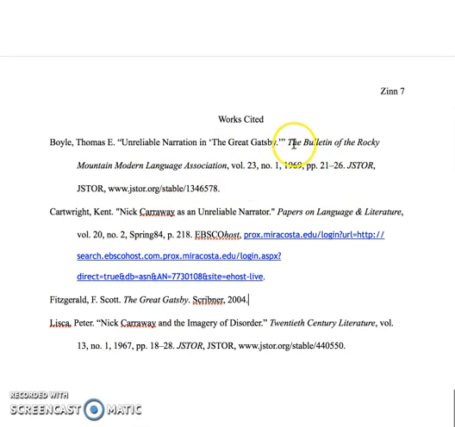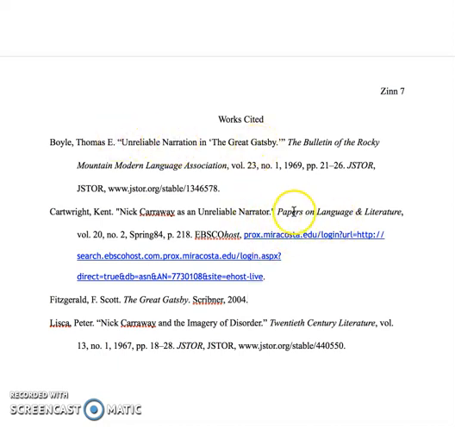Also, one other quick thing, make sure that when you're doing your citation that you are properly formatting titles. So titles of articles get quotes, and then the titles of the magazine or the journal or the title of a book, title of a movie, whatever. I always say big versus little. So the big thing, which would be the title of the journal, gets italicized, and the little thing that lives inside the journal gets quotes.